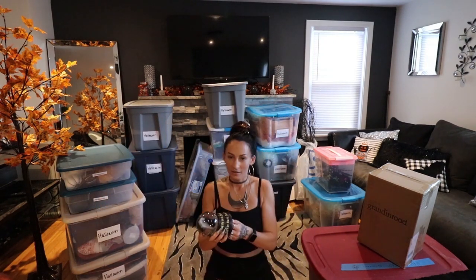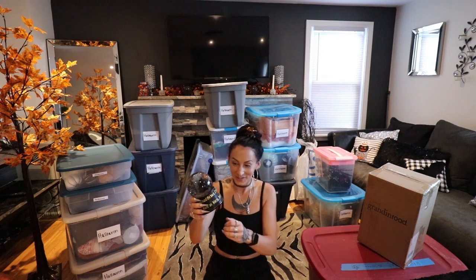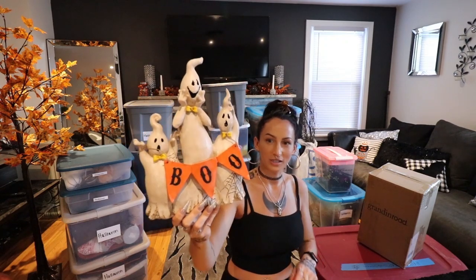If you saw my Spirit Halloween haul, I actually received a broken snow globe. This is the replacement, which I quite like. I got it specifically for this quote because I have a candle that matches it, and Salem is inside behind a gravestone. It's very cute, but the music is insanely loud — the only way to get the black sparkly things to move around in the snow globe is to turn it on, with no option to disable the sound. This is another snow globe from TJ Maxx with a little mummy hand and a grave scene inside. Then I picked this up at CVS — three little ghosties with a little boo sign.